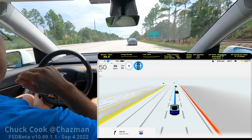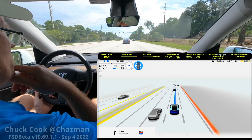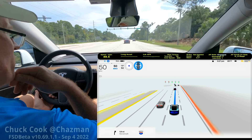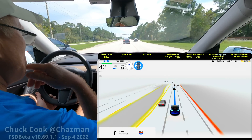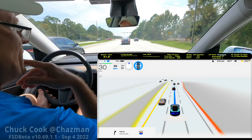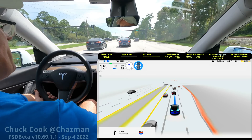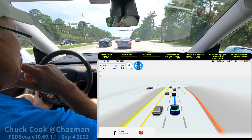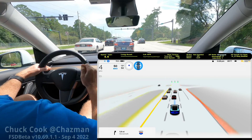Wouldn't you know, my first run on the scenario at this green light is not going to work because we got a red light. But right under the lights is where it starts slowing down - with a red light that doesn't really count. So I'm going to do a few of these scenarios with the speed limit offset set to zero and see if we get the exact same behavior.